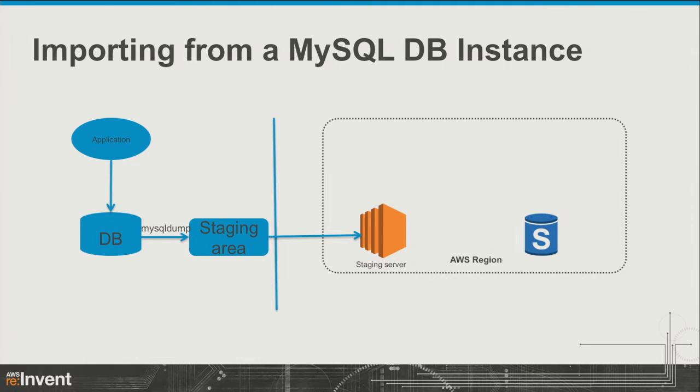And then move the MySQL dump, the backup of your on-premise MySQL, into the staging server. We'll walk through a couple of things that I tried and then show you which one I used. In this case, it's SCP or Tsunami, any of that. Once the transfer of the backup is done, we use the staging server to import the data into the MySQL database in RDS.